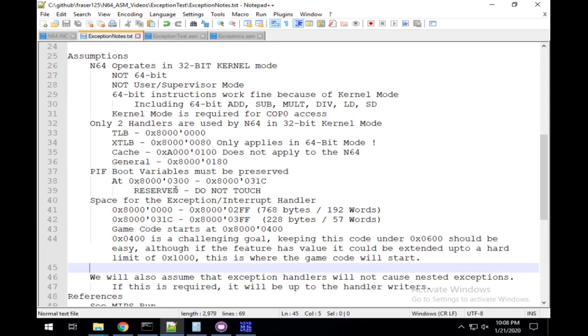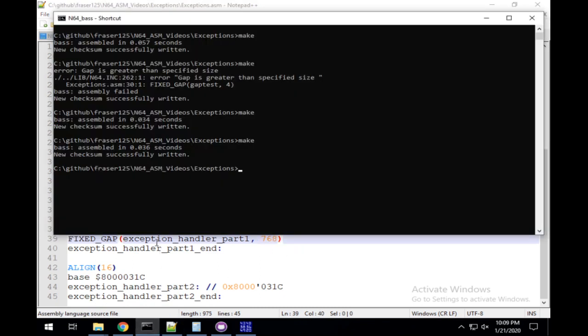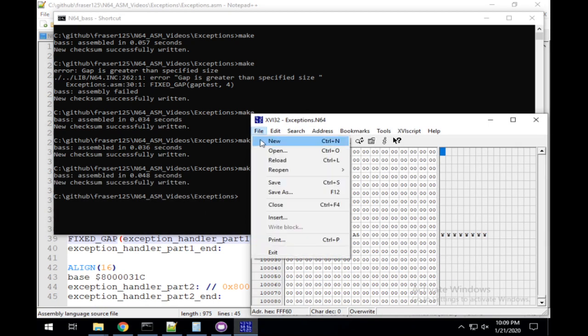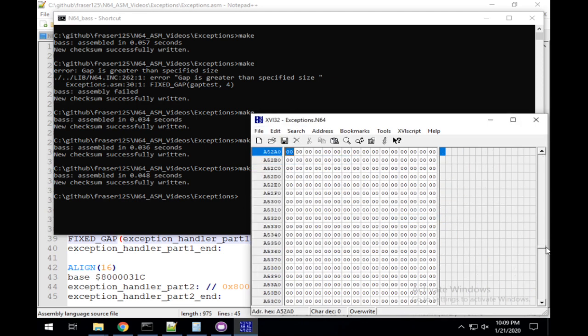If we go back to our notes, we can see here that this is going to be 768 bytes. So we can take that and replace that value and make it again. And find our 0 address.